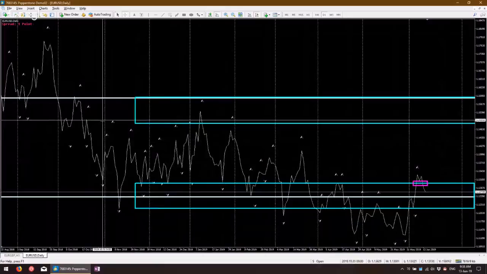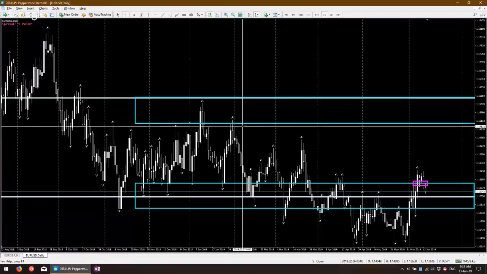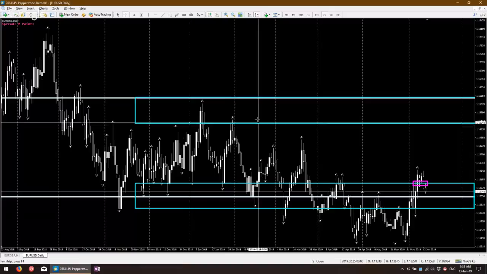And also you can see that while the closes are useful for a quick look and to identify the most obvious zones or areas, I always use the wicks because it's really important to know if there was a penetration or a touch, even if it's just a wick, because that tells us something. It tells us that at least it touched the zone and then it was defended good enough that it moved the price back again before closing inside. So that's why.